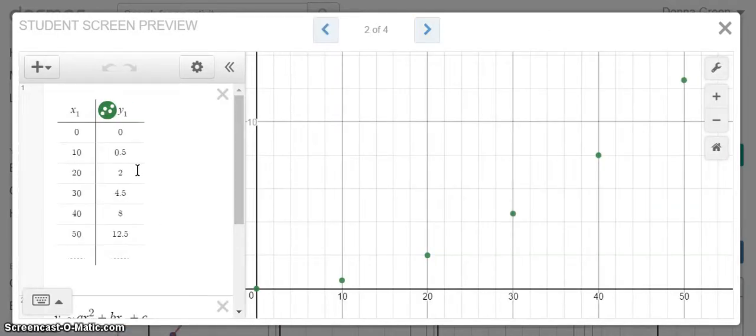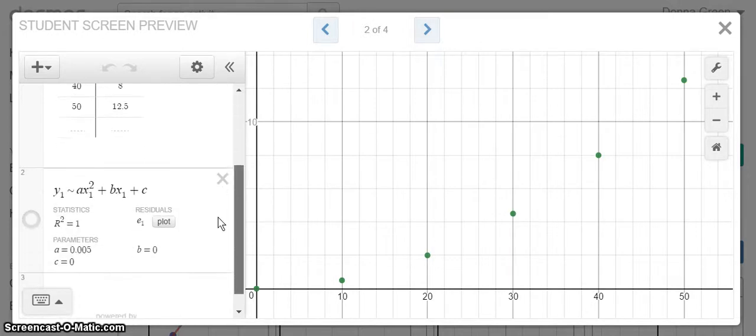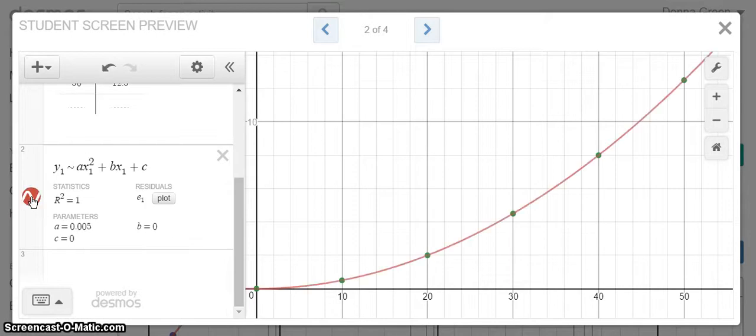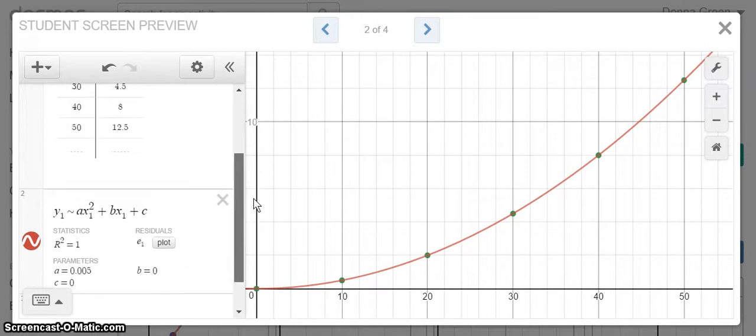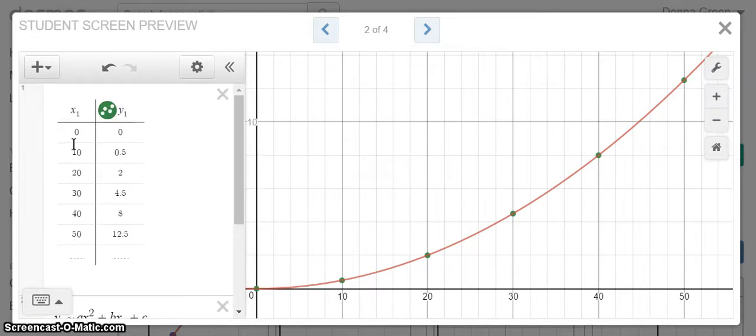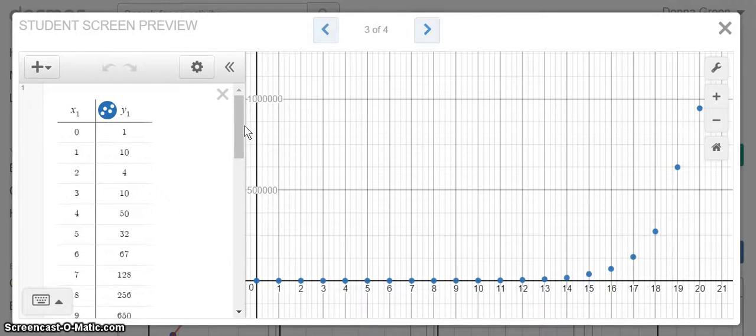Then we can get into different questions such as a quadratic model. And then what we can have the students do is make a quadratic model again, look at the statistics, and talk about the R-squared values and how they can compare an R-squared value of 1, making that perfect correlation, versus if an R-squared value was something other than 1. Once again, if needed, looking at the residuals and the coefficients for the equation of the line of best fit. We can introduce these one by one, linear, quadratic. Then we can get to an exponential model.